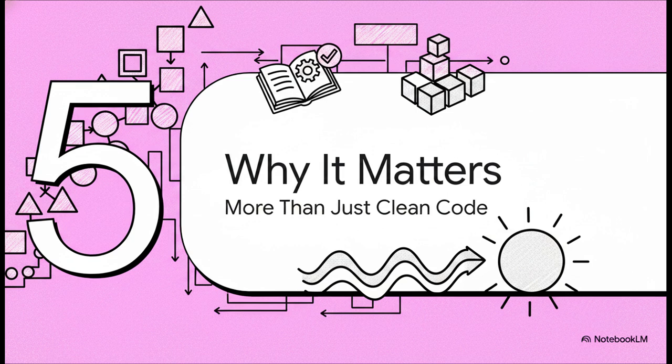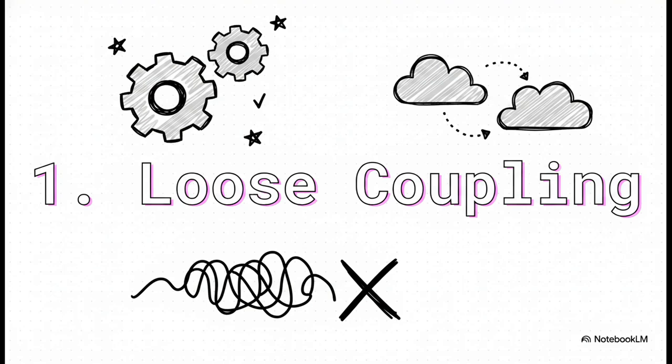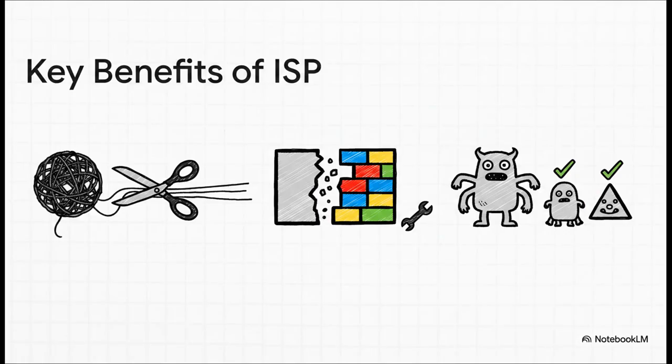Following this principle fundamentally improves the entire structure of our systems. The number one reason, the absolute biggest win of the Interface Segregation Principle, is achieving something called loose coupling. And all that means is that the different parts of your system aren't all tangled up together. A change you make in one component doesn't create this cascade of failures and required changes across totally unrelated parts of your application.